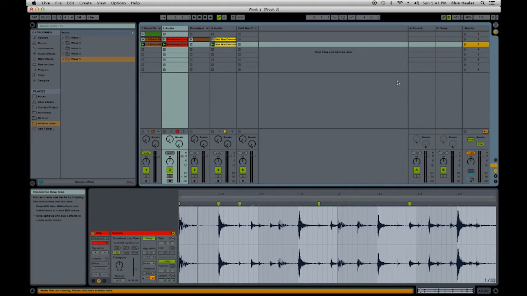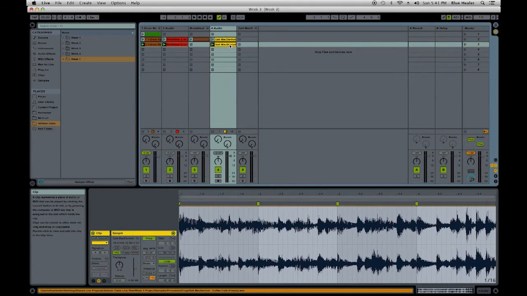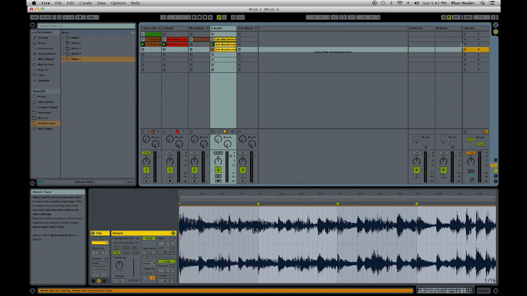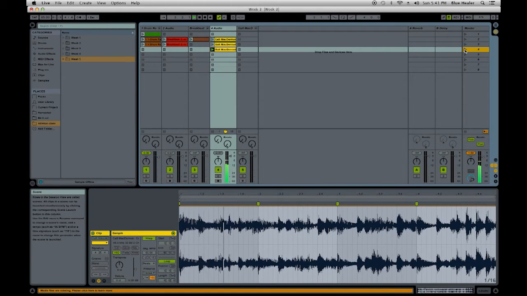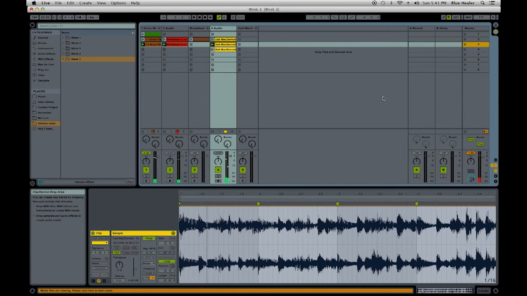So that's an easy way to arrange things. If you're trying to put this together and you want to see, well, how will it sound if I take the drums out? So we're going to go ahead and duplicate the Galt McDermott sample so that it's on scene 4. So if you're listening to this and you think, I want to see how it would sound if the drums were taken out for 4 bars or whatever, you could just play scene 3. And that's just a real easy way to switch back and forth between them.